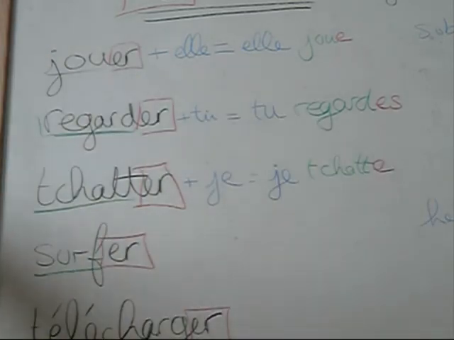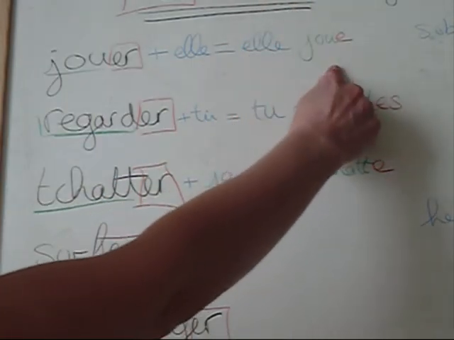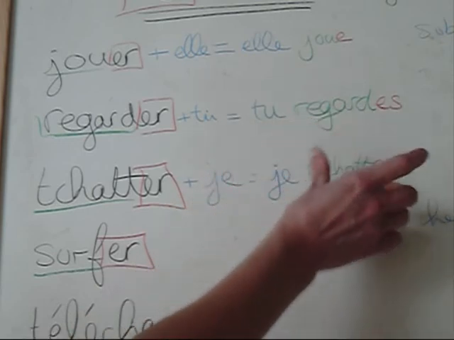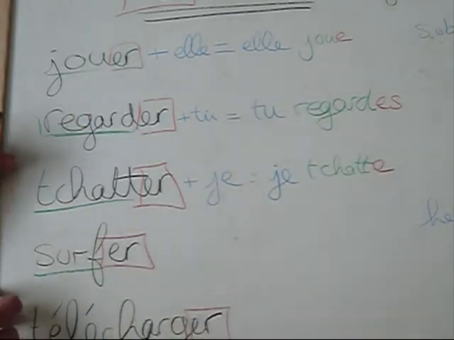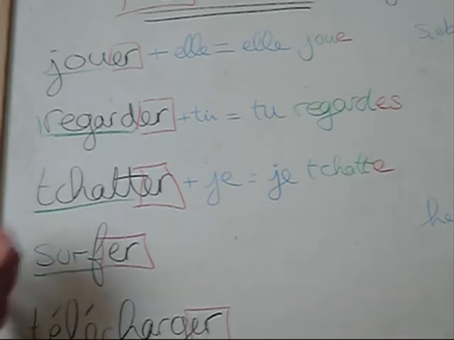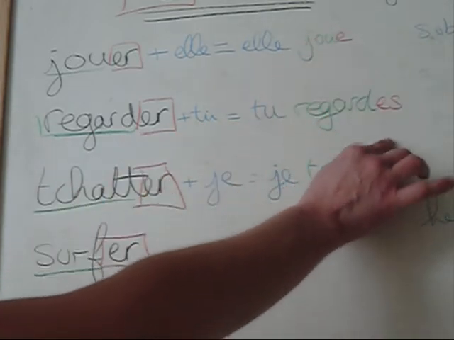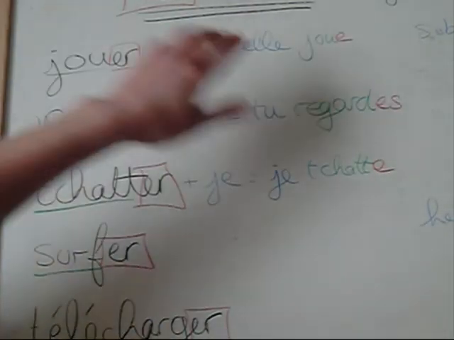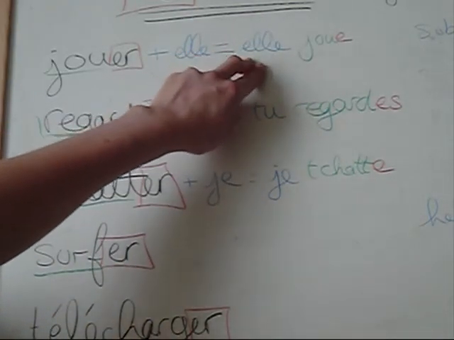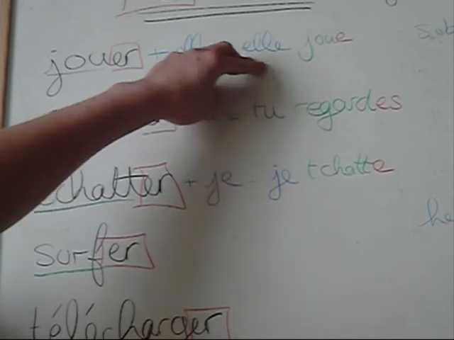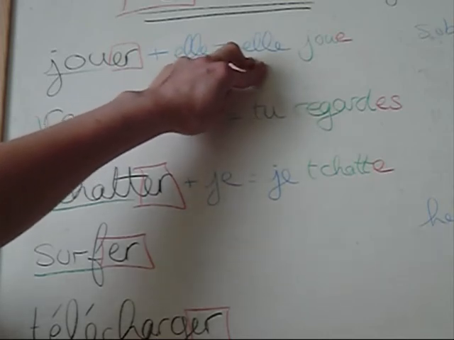And you'd carry on. So far we've got elle joue, she plays, tu regardes, you watch, and then je chat, I chat. And they could all also be translated as a right now ing verb, so it could be she is playing, you are watching, and I am chatting. Okay? And actually translating it like this can help you realize why the ending changes in French. You do the same in English. You wouldn't say she am playing or she are playing. That makes no sense. It has to be she is playing.